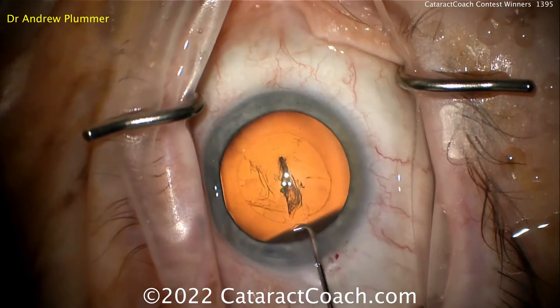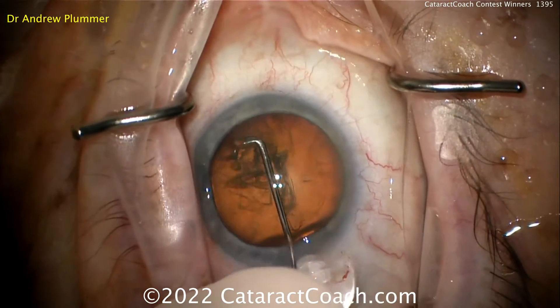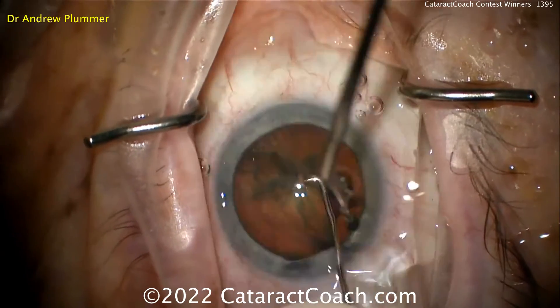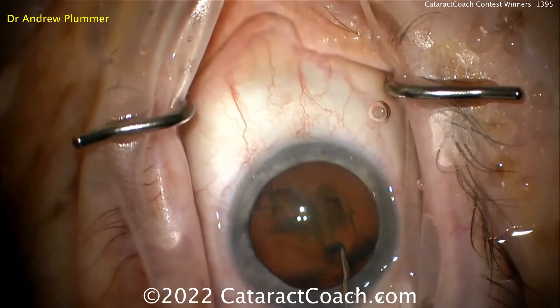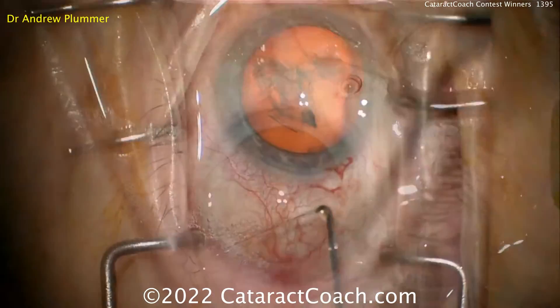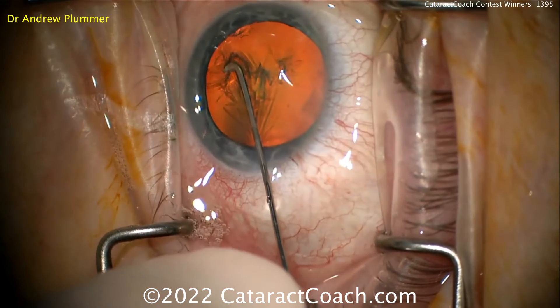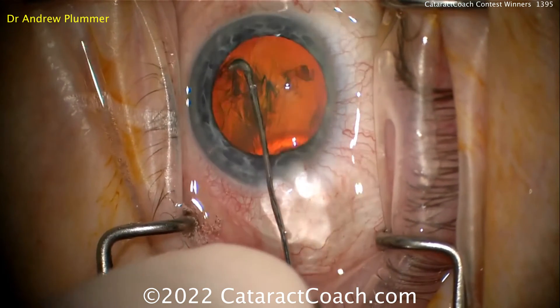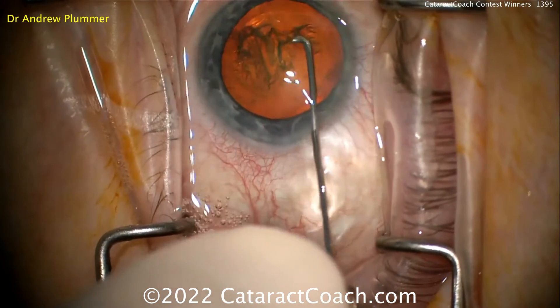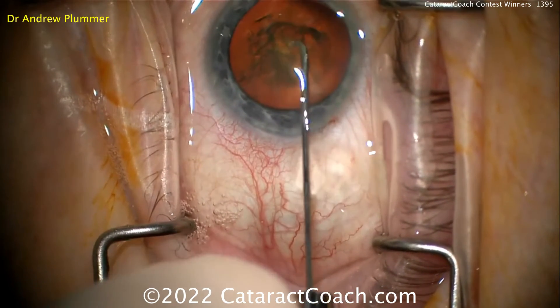Let's see that in action. We send the fluid wave across, depress the lens, and you see that little gush of fluid come around the anterior lens capsule on the opposite side, and the lens spins very nicely. A few other tips to help beginners learn hydrodissection: I like to clear the cannula. In all of these clips you'll see me squirt some fluid before I go into the eye. That makes sure there are no obstructions, that you've got all the air out, and confirms the cannula is firmly attached.